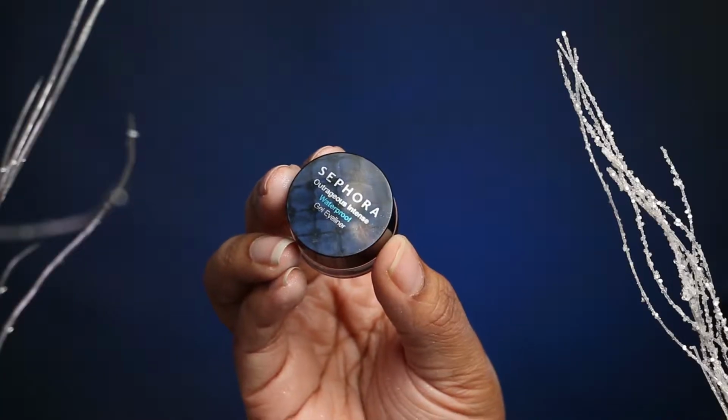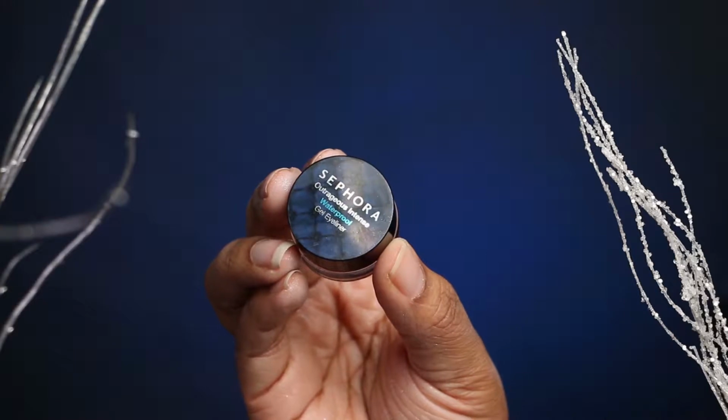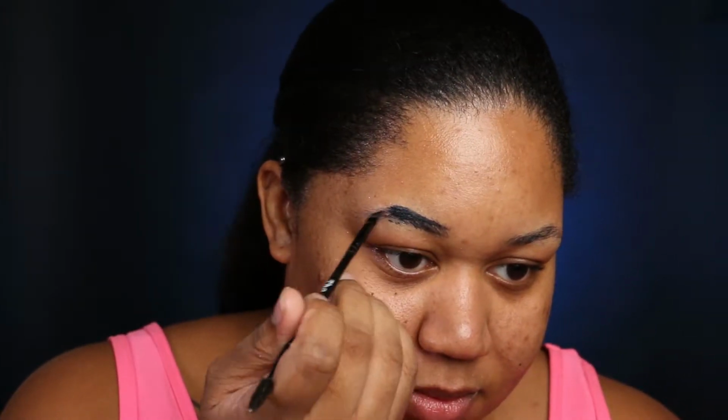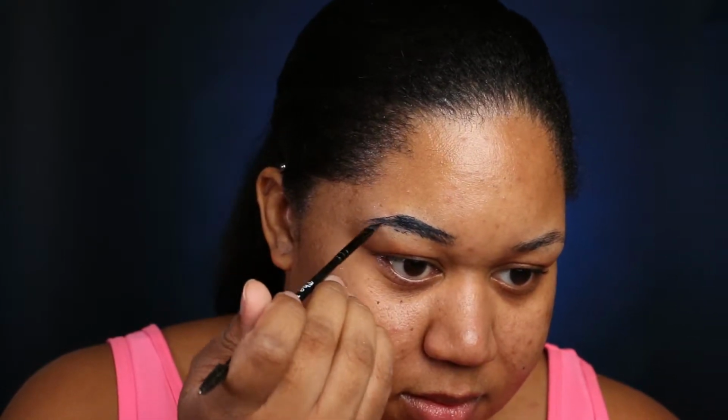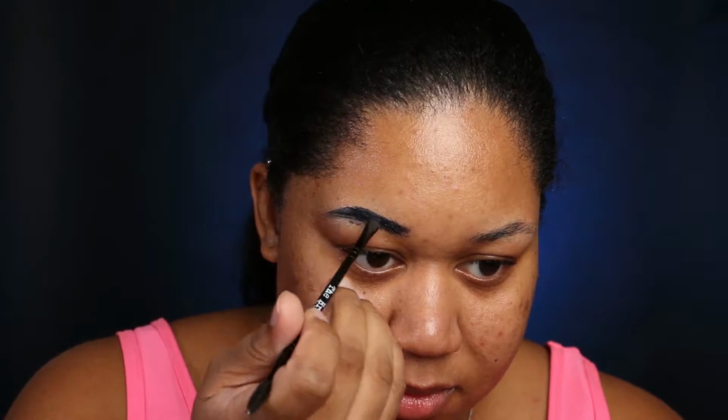So I'm gonna be using the Sephora Outrageous Intense Waterproof Gel Liner. And then I have my Brow Gal brow brush thingy. It's just a small angled brush. And I'm basically just gonna fill in my brows kind of how I normally do.